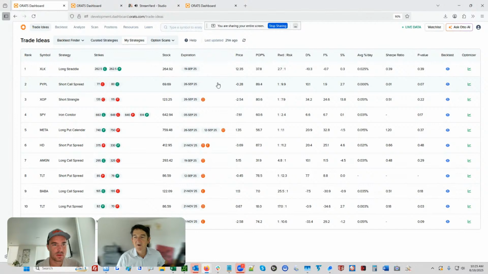Actually, there's another paper. It's hard to overstate just how much is going on here, right? Because we've run all these backtests for you. Running a backtest and getting all the metrics for it on its own is a difficult task, right? But we've made it easy with the backtest finder.